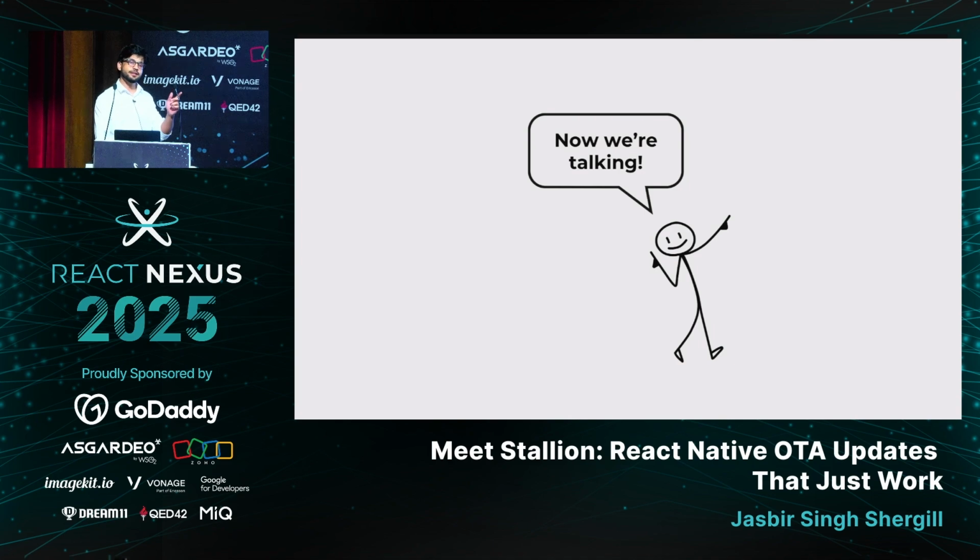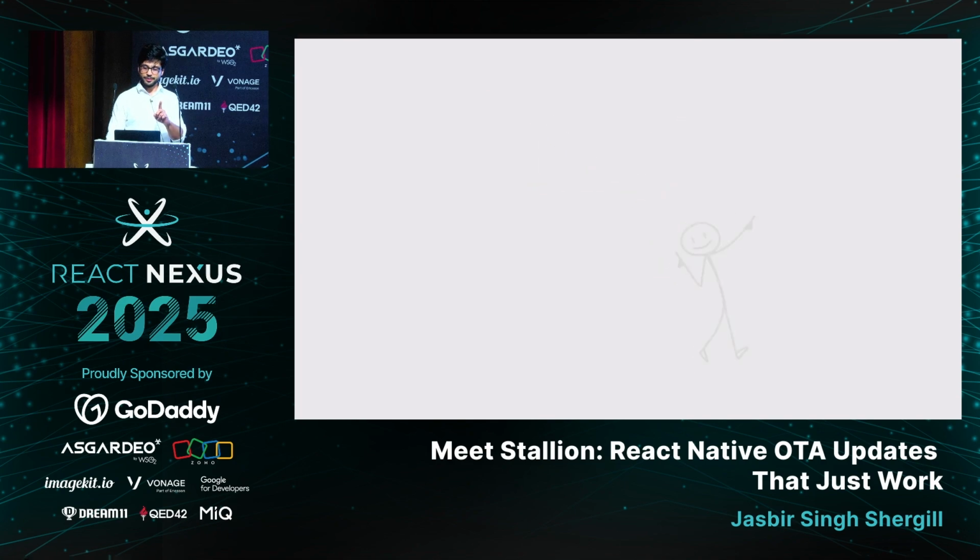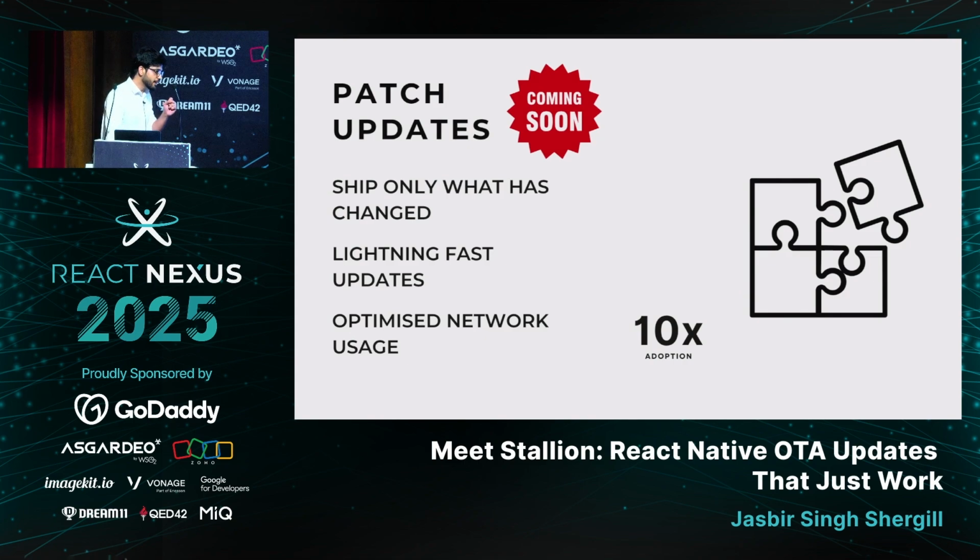So I was happy. If we go back to our initial checklist, if you remember, all of the features that we wanted, we got them just in the previous slides, and actually slightly more than that. So that was great, and that is pretty much it. That was everything that we were looking for. Except, there's more. React Native Stallion has one more hidden superpower, which other open source OTA platforms do not have. I mean, this isn't a superpower right now, but it is coming very soon.